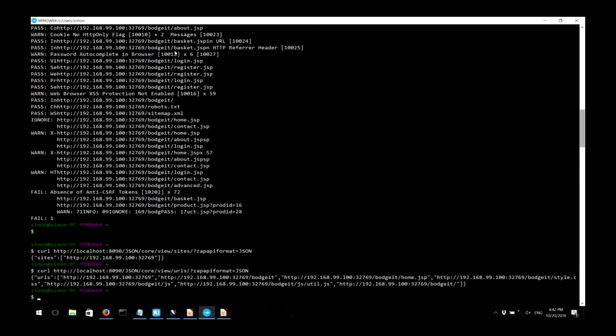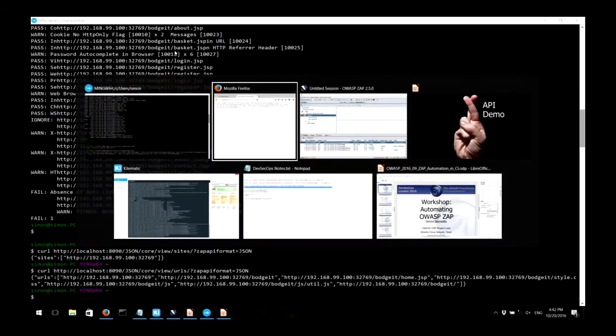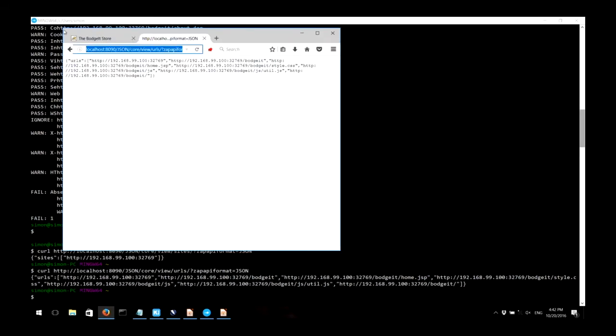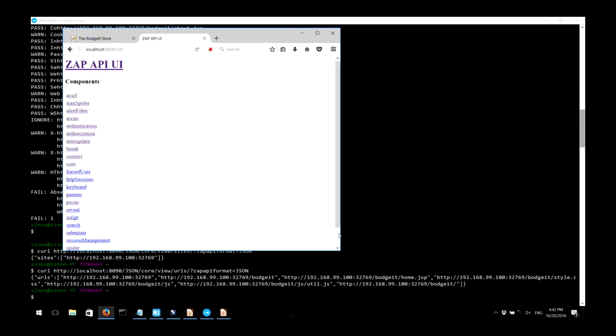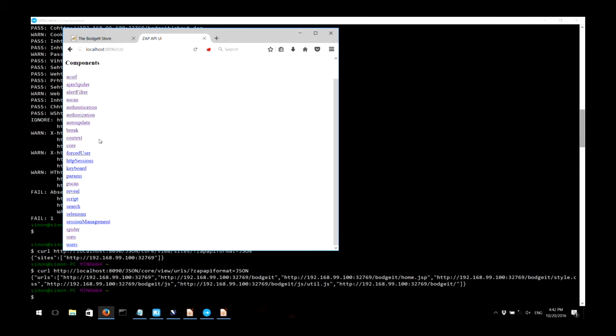And there we've got the URLs. So this allows you to navigate your way around the API and try things out. And hopefully we're using kind of similar terms. So if anything to do with context, we're probably in the context thing, HTTP sessions, scripts, Selenium, Spider. The more you understand the UI, the better, the easier it will be to understand how to drive the API, hopefully.